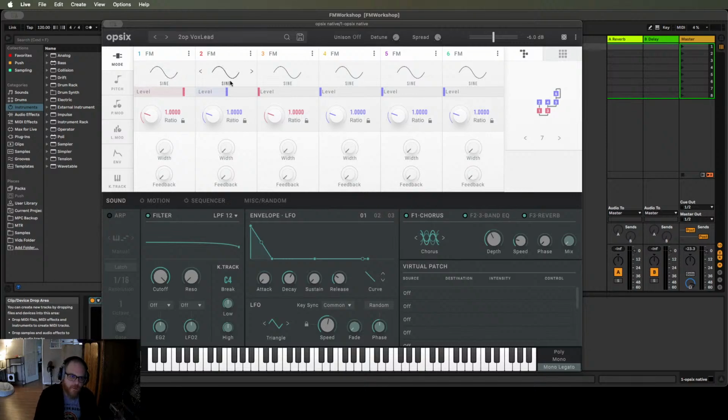So these are both sine waves. They're the only things making a sound in this patch. You can see, I'm trying to point at the screen like you can see that. These four operators are all at level 0. This one's not even at full level. It was down a little bit, and then this one's at 51%.